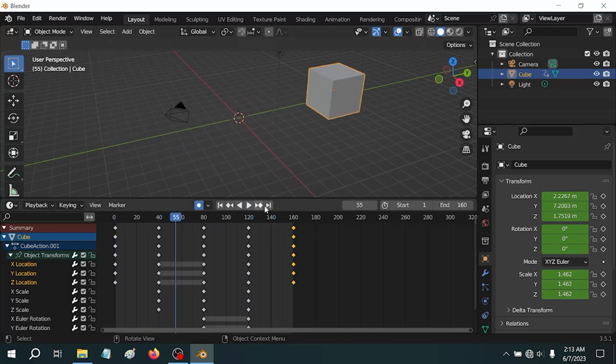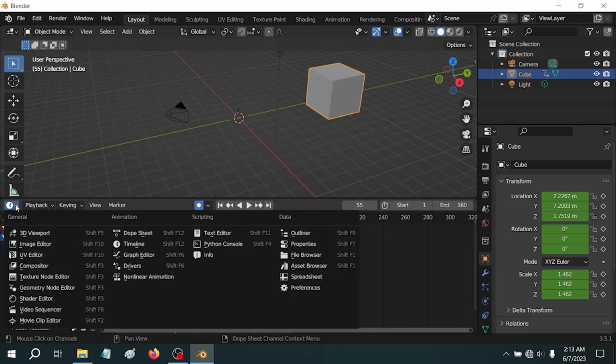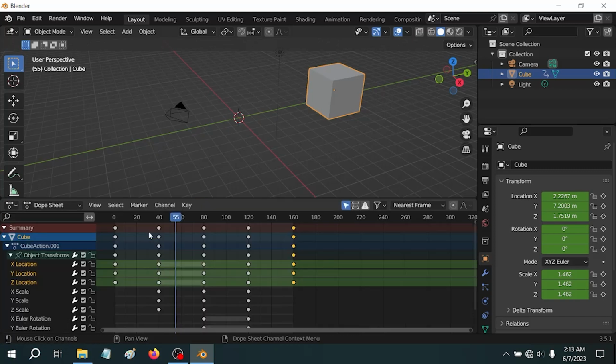Alright, we'll stop watching the cube. So that is some basics with working with the timeline. If people want to goof around with timing more, they usually use something called the dope sheet. However, when you're just getting started, for most practical purposes, it's pretty much got the same functionality as the timeline. So I will show it to you real quick, but I'm not intending to do anything with it today.